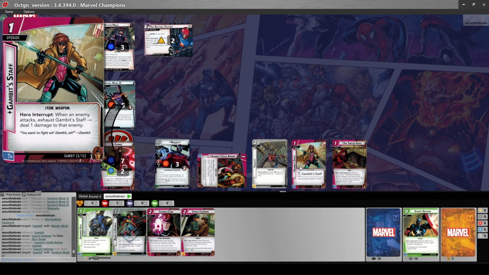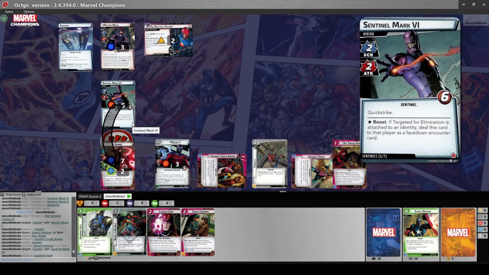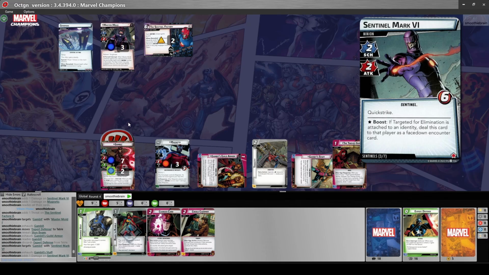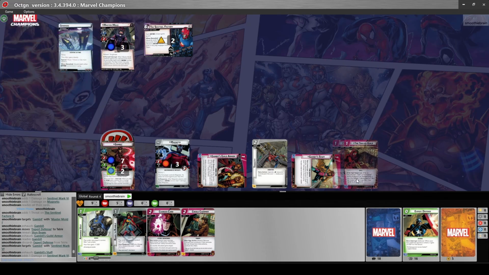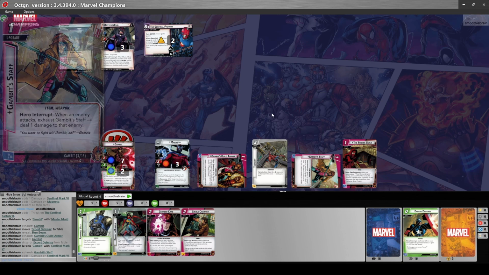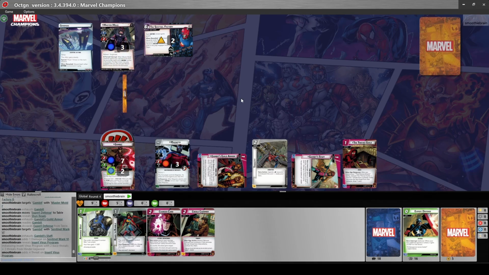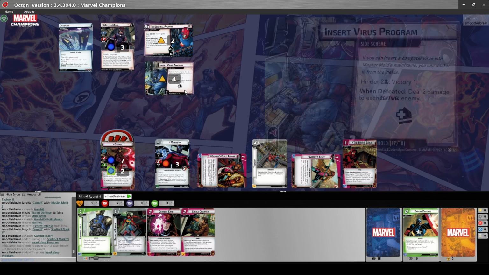And this is an interrupt. When an enemy attacks, exhaust Gambit's staff, deal 1 damage to the enemy. So I'm going to take it that goes off first, killing him, because it will be an interrupt before the enemy actually attacks. If I'm wrong, let me know, guys. But with that said, let's go to the encounter card, which in this case is the Insert Virus Program.